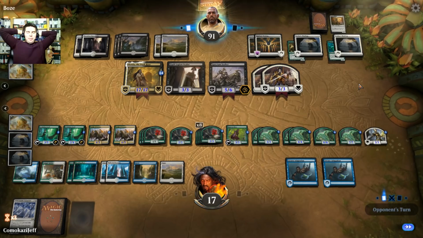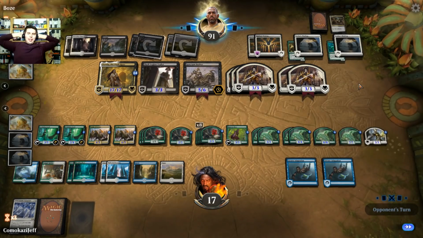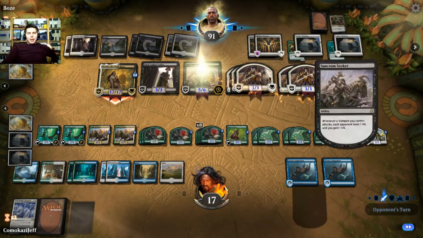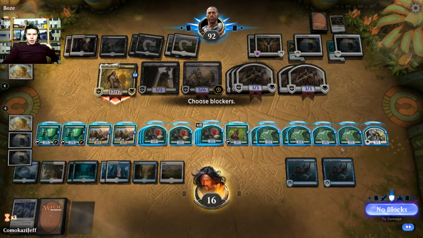I'm going to make this happen. It is going to happen. We're going to mill him out. Call to the Feast, yep. I don't know why they're actually not swinging with more. We're going to keep our lifelinker around one more time here. Maybe we do go ahead and block.